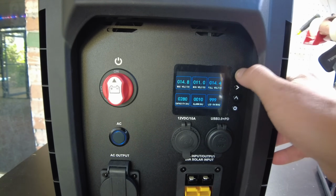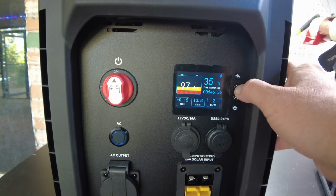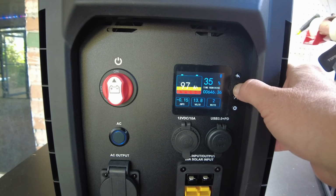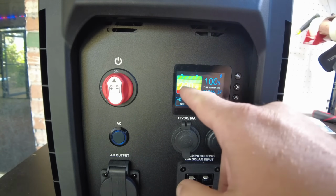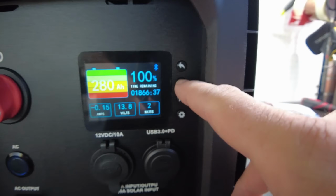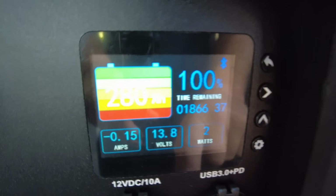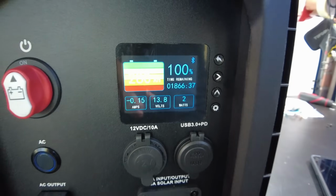There we go. I think we need to reset the state of charge, and I believe you do that with holding one of these buttons down. Okay, that reset the capacity and the state of charge. Okay, so this right arrow right here, if you long press it, it resets everything. All right, so we're at 280 amp hours on the battery. We are at 100% remaining.